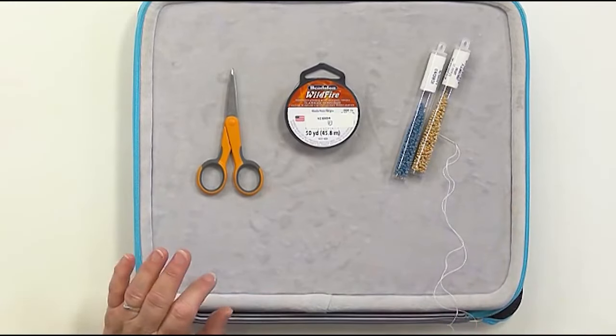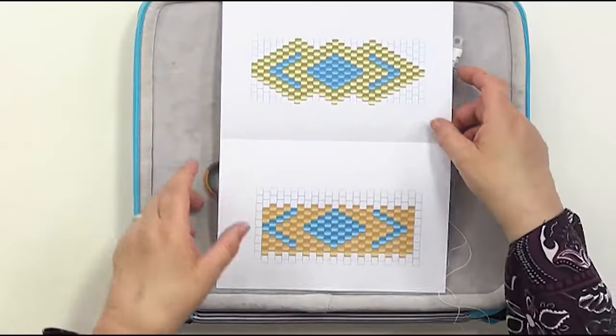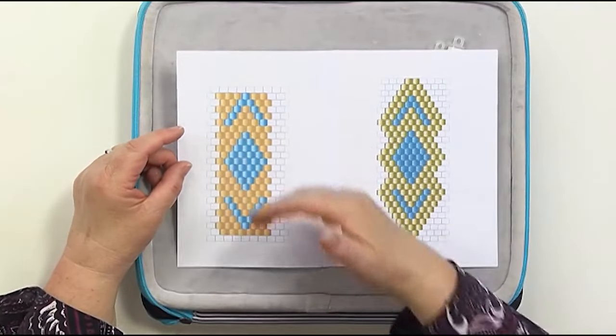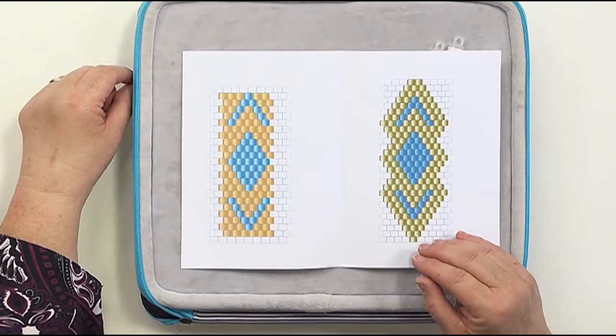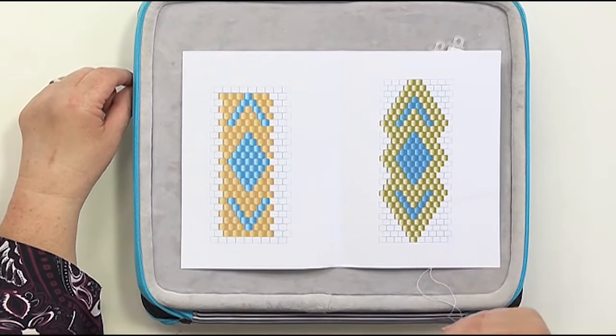I'm also going to have a look at how we read a pattern. When you have a pattern, it can be a very basic pattern or it can be an extremely complicated pattern, but it works the same. So here's two patterns for two of the pieces we're going to be looking at, and this is brick stitch. For brick stitch, we orientate it this way, and you start here and you work your way either up or down a page, it doesn't matter which, and you can expand and decrease. That is one of the big pluses about brick stitch, this ability to easily expand and decrease, which other seed beading stitches don't necessarily have.